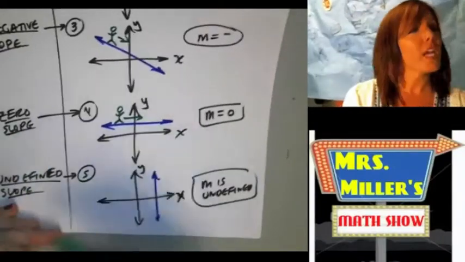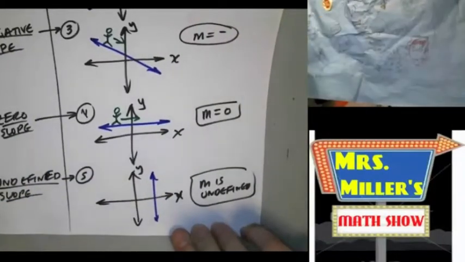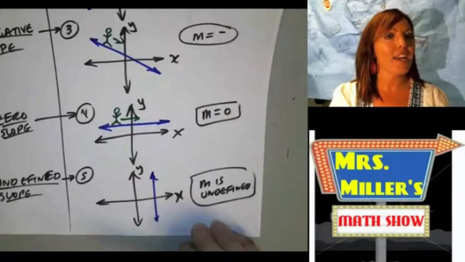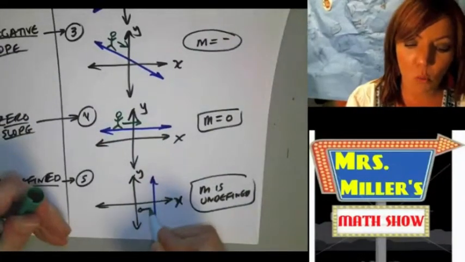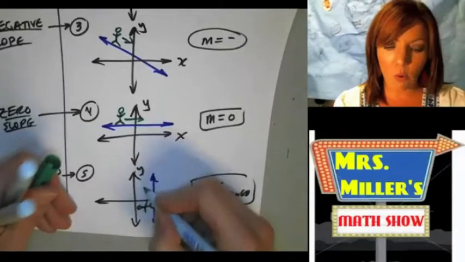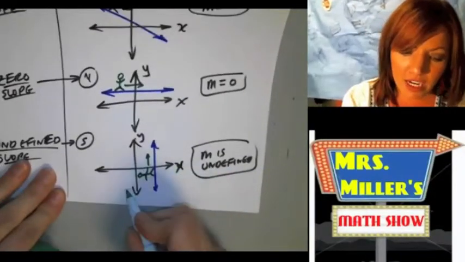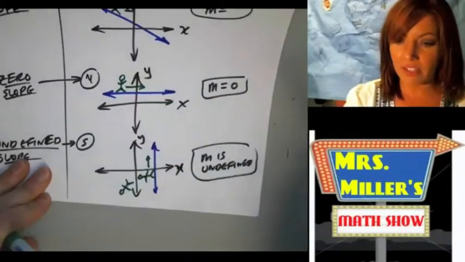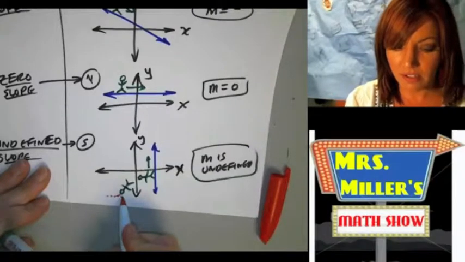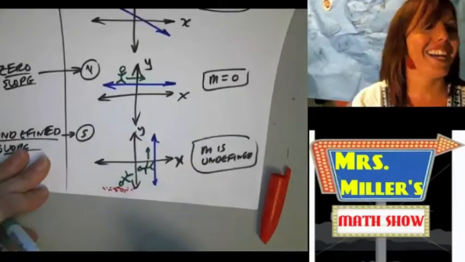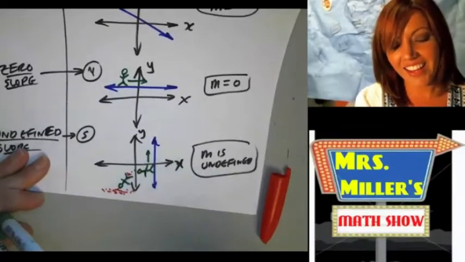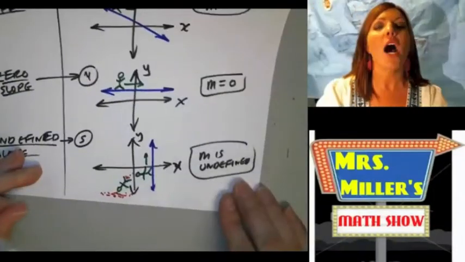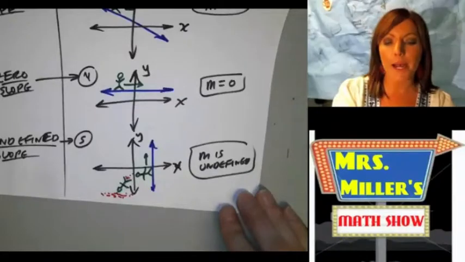If I wanted to just turn around and walk up this wall and kick the papers at the same time, would I be able to do that? Here's what would happen if I tried to walk up a wall like this. Let me put myself here, and I walk upwards. I'm going to tumble down, and I'm probably going to hit my head. So you all get my point, right? No. Okay, undefined slope. Let's just go back really quick.